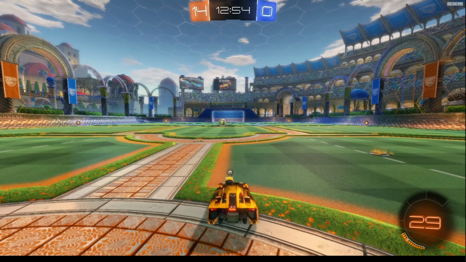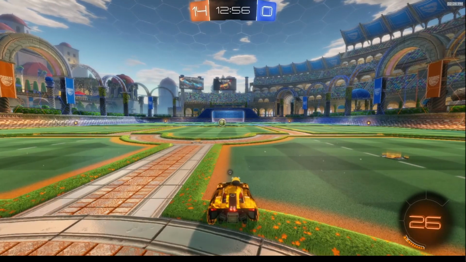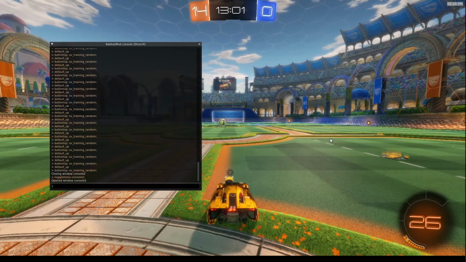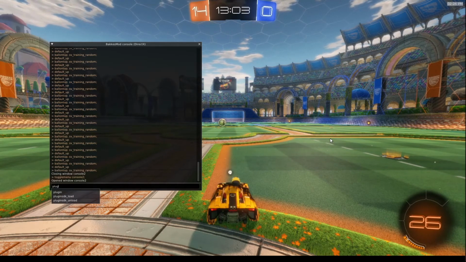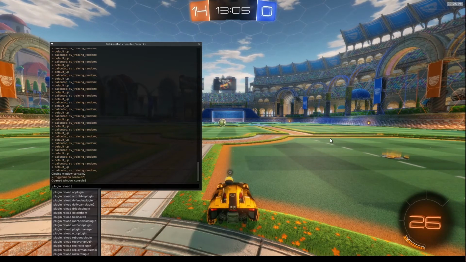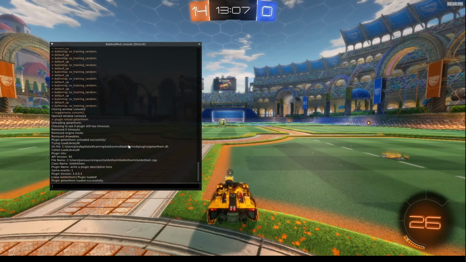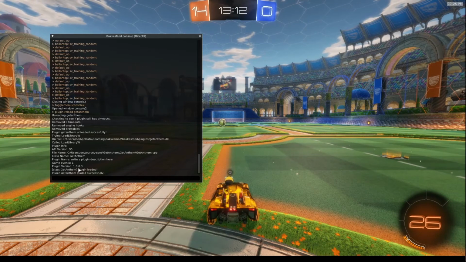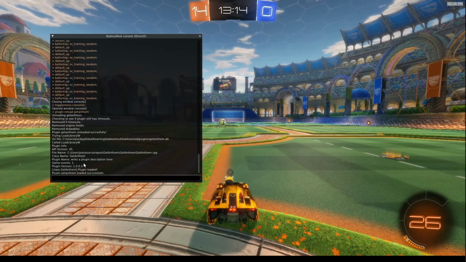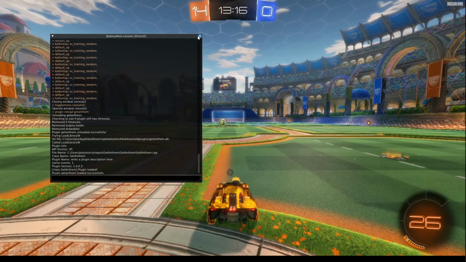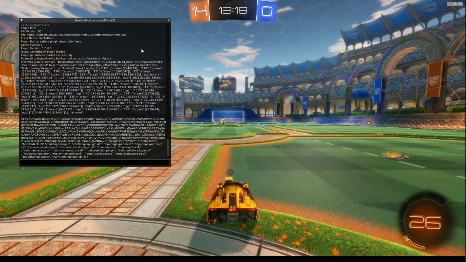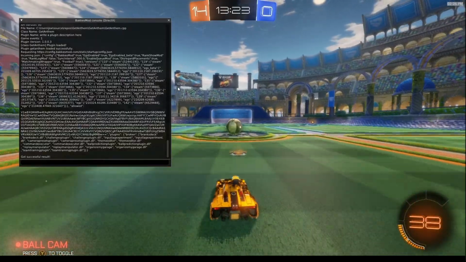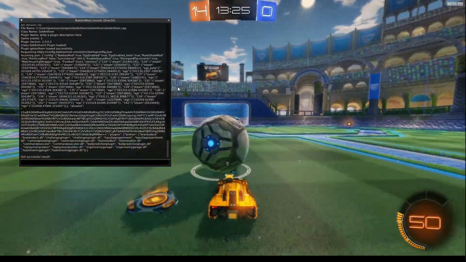So now we're back in Rocket League, and I've made sure that all audio is muted except for anthems. So it's going to be a little quiet. Hopefully it's not too loud. We are just going to plugin reload, get anthem. Great. So it shows us plugin loaded. Plugin version 1.0.0.3 just means that it took me 3 builds to get it to work. So now let's watch this as we play the game. Oh, there's an incoming JSON. You can ignore that. So we are just going to score a goal.